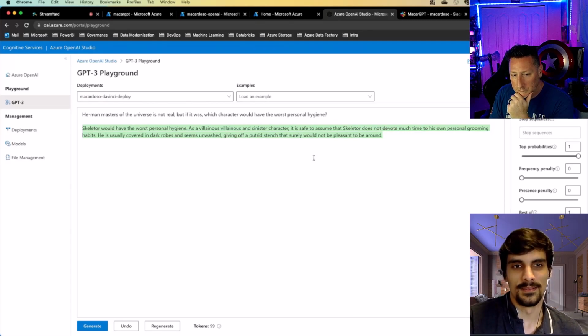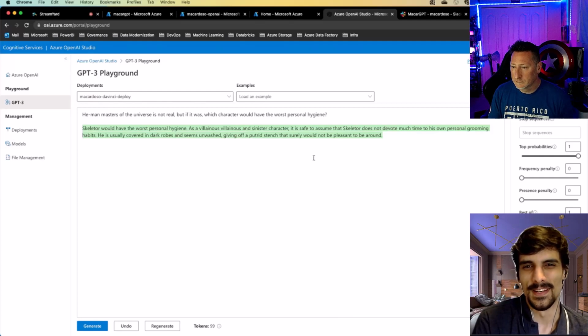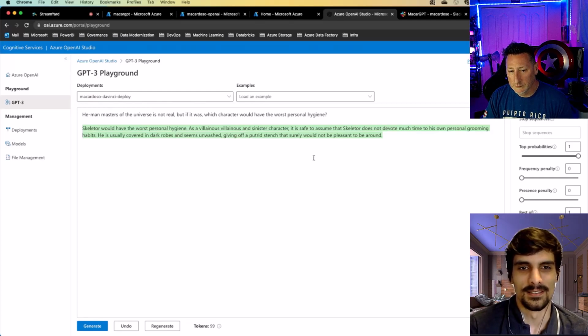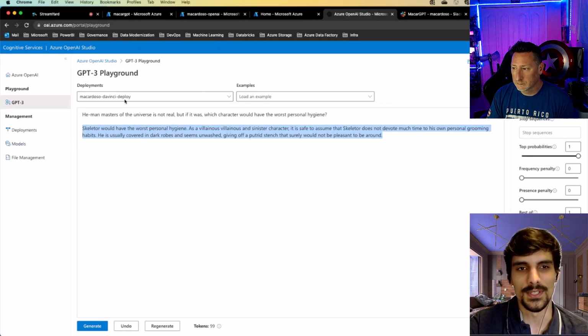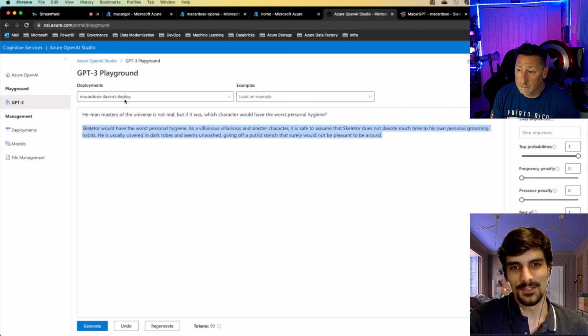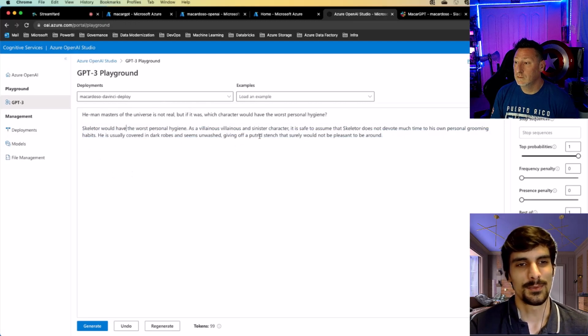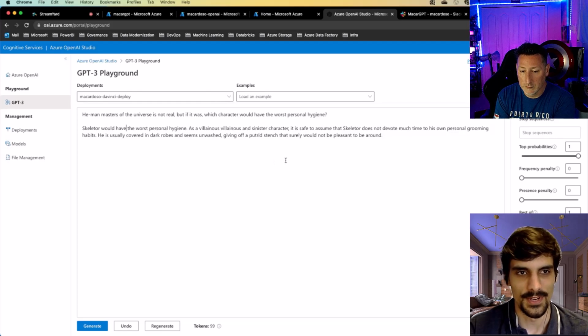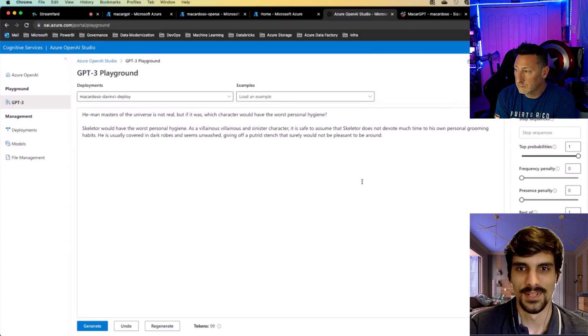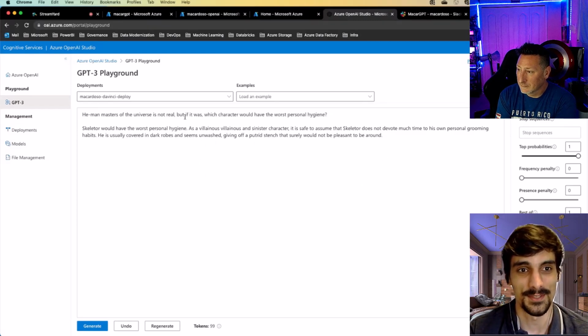The thing about these models is that they generate patterns that make sense to us. This is an answer that makes sense. The whole way we use this is by manipulating the way we input information so that we get the information that we want. Right here, I'm not telling the model how it should answer me. I'm just asking a question. It's responding in the way that it finds most likely to happen in the real world, meaning the training data set that was used to create this model.